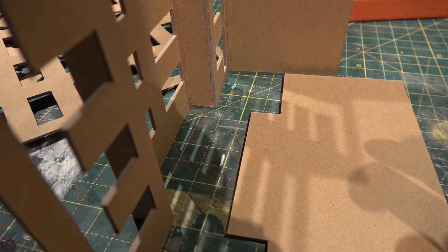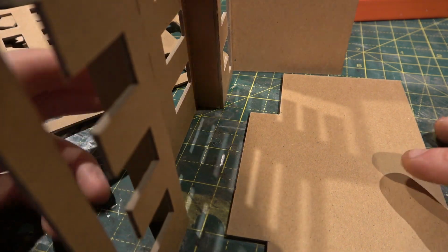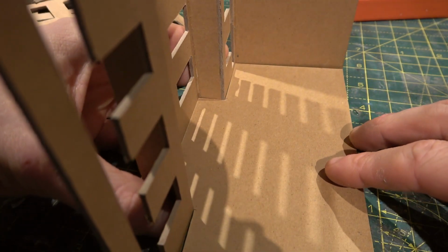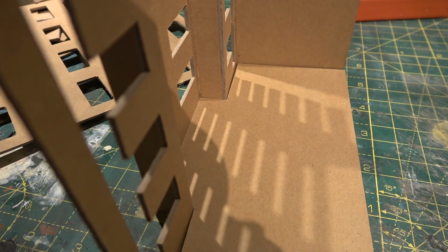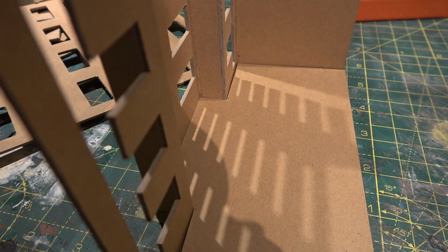Okay, so here we are at the rear of the building, and obviously this is all quite flimsy, but with the addition of a floor, and some glue, obviously. Bring that to there. That's going to really tie this building together with multiple floors running up the length of the building. So I'll get some more of those cut out and we'll get those glued in.